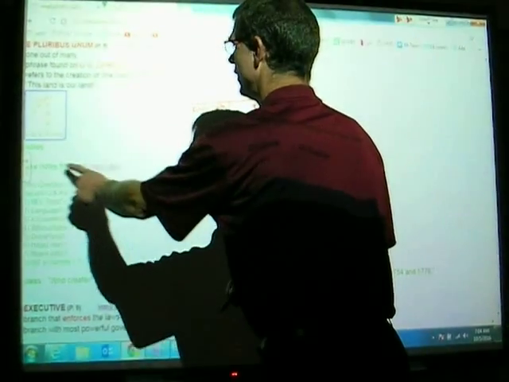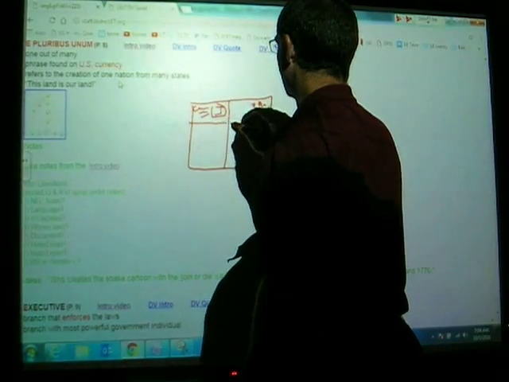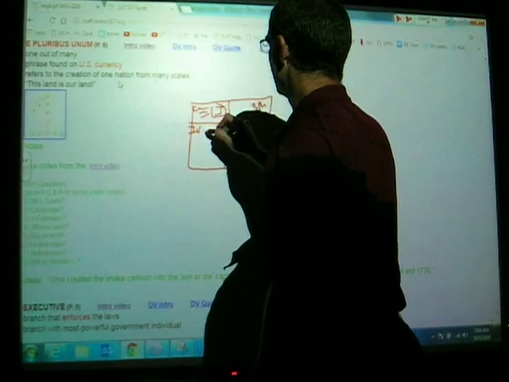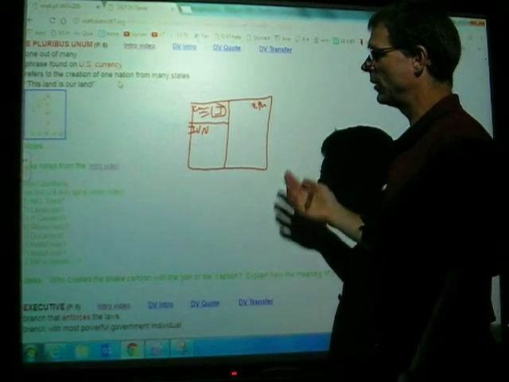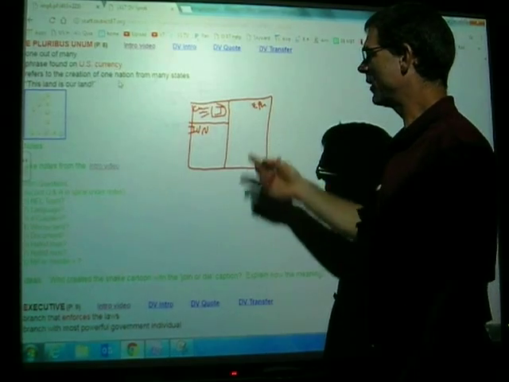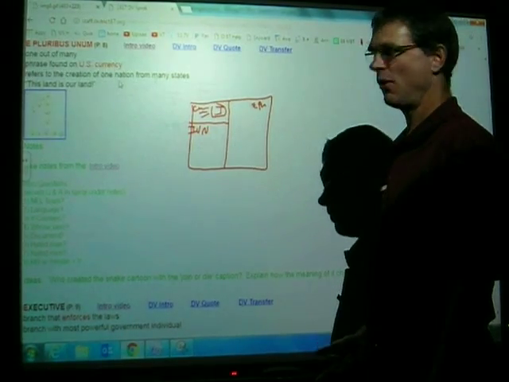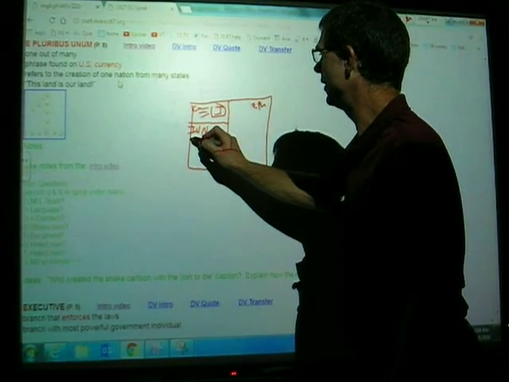What's the next thing you're supposed to do? You're supposed to watch the intro video and take notes. I'm just going to put intro video notes. Please do this. This might be the difference between a C on the spiral and an A plus. It's not hard, just watch the video and take notes that show me you watched the video.